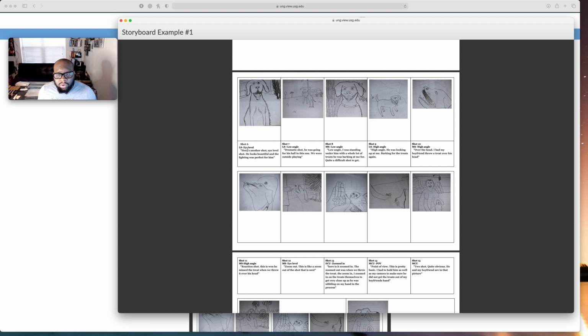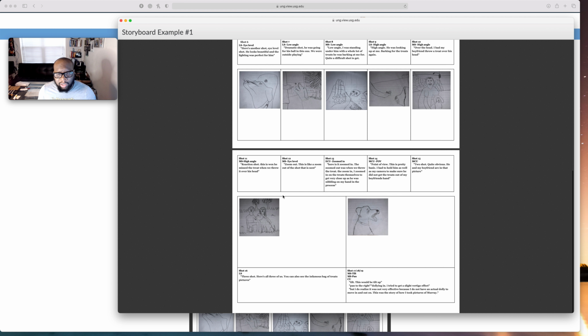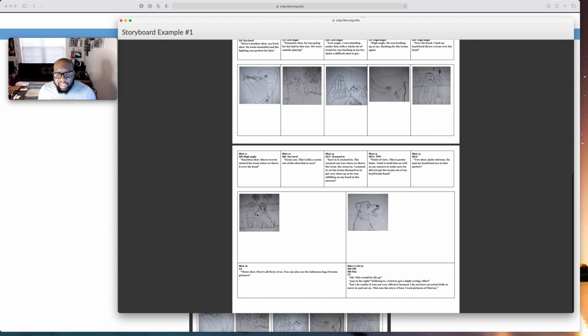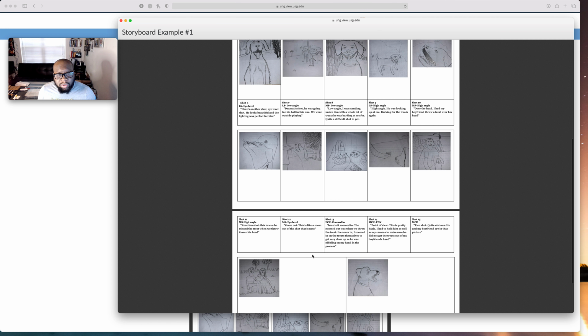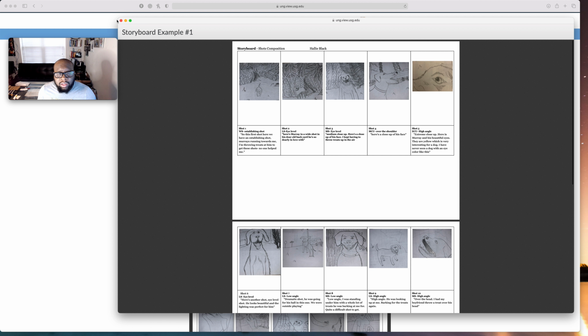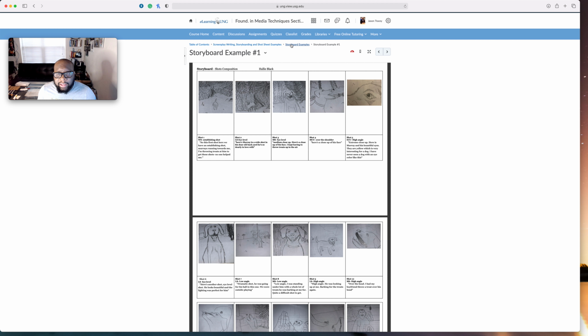We'll go over this part a little later on, so you don't have to necessarily worry about this part, particularly right here. I'll explain why a little later on. But for the most part, make sure you have that picture or the drawn picture and you're describing exactly what is going on with the character, and exactly what's going on with the picture. That's one example. Looking at another example, let's keep going.